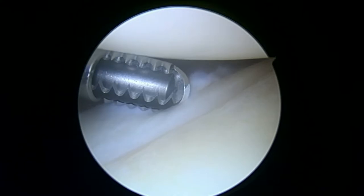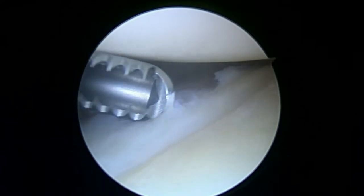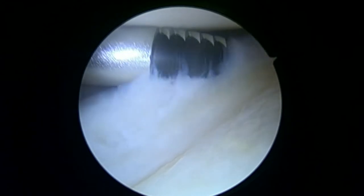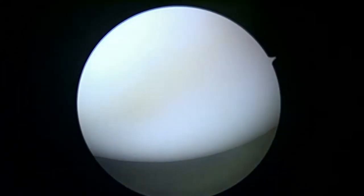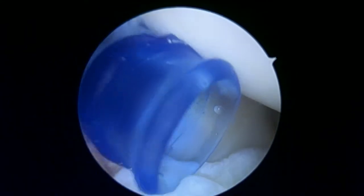Okay, so now we're looking down the front of the shoulder. The anterior anatomy here looks pretty good. Okay, here is the posterior anatomy. That looks pretty good. You've got a little bit of posterior labral tearing there. And so what we're going to do next is we're going to put the camera in the front and have a look from the front to the back.